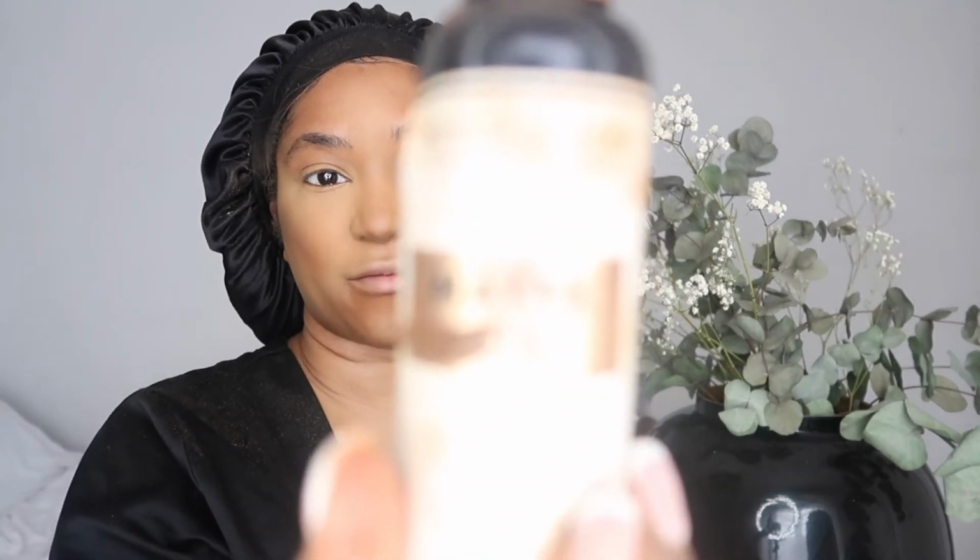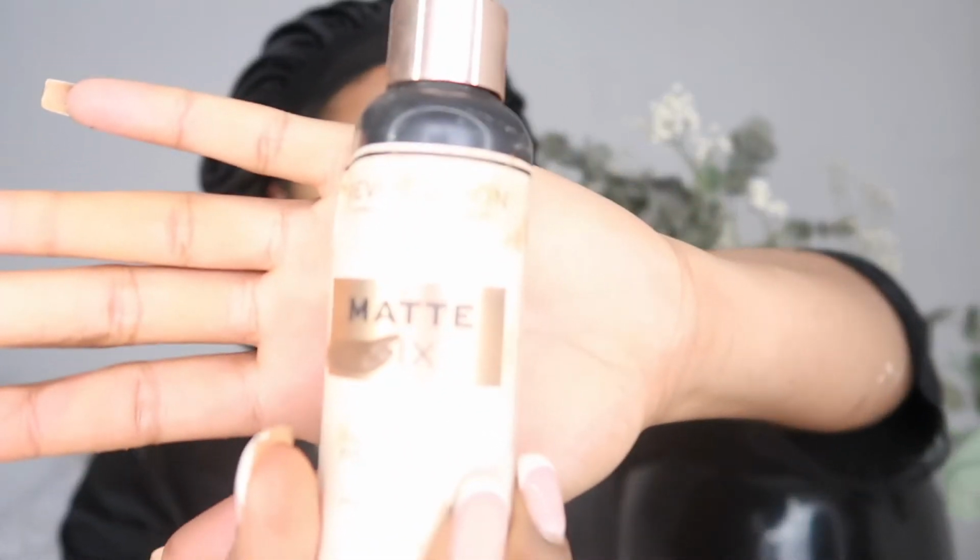So what I'm gonna do next is take my Revolution Matte Fix Pro. I set my face with three different setting sprays because I'm dramatic. So the first one is mattifying because I do sweat a lot, and this just helps me to not sweat in my face. Annoyed. I've just got that concealer all over my hands. And I actually hate setting it. I hate the freaking feel of it, but here we go. And I literally drenched my face, so.